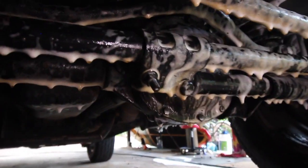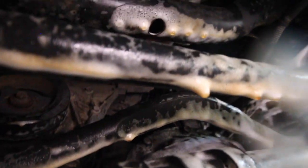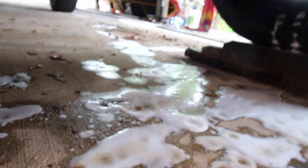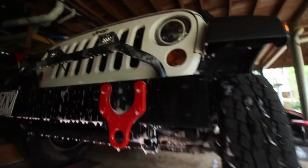Now, I didn't actually realise how dirty the Jeep was until I put that foam on. You can check out all that crap there, just pretty much breaking off. You don't actually realise how dirty your car is until you use a good cleaning product. Wow. Look how yuck that is. Yep. So that foams up so well, even though you're not supposed to use it with the frother, it's foaming up so well. So we're letting that sit on, you can see all that dirt breaking off.